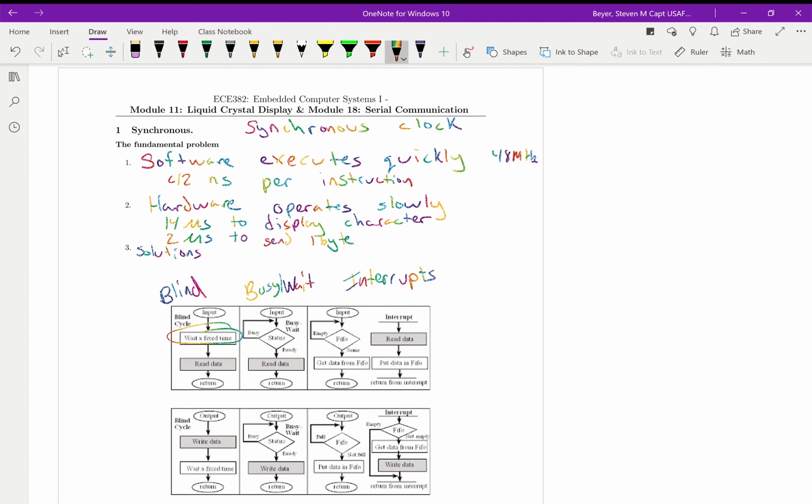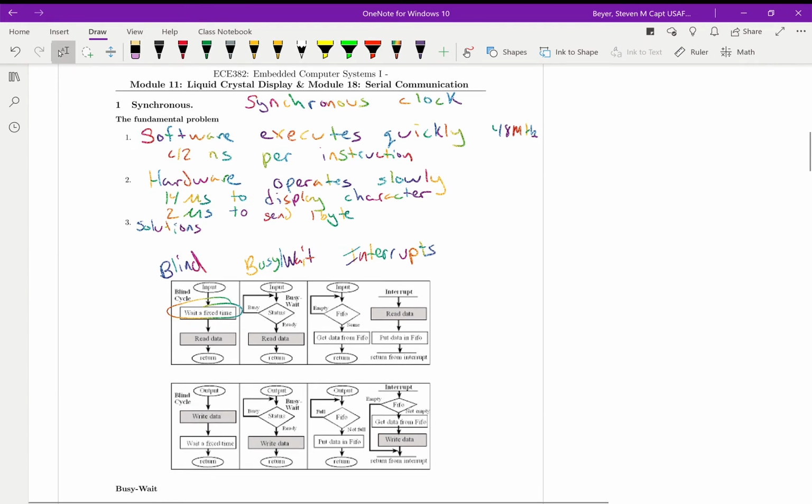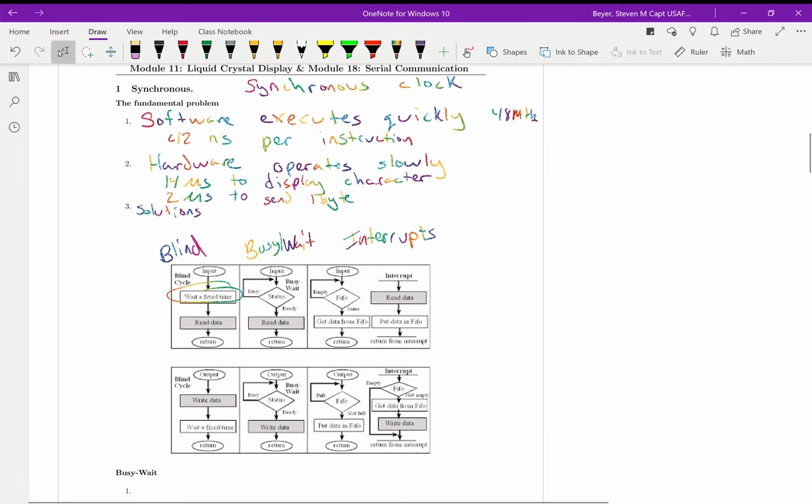The busy wait cycle, which is one of the ways we're going to implement it, and I think this is the way the LCD is working, the way we'll have it set up is basically we're going to sit and wait while we are getting data from some external source.